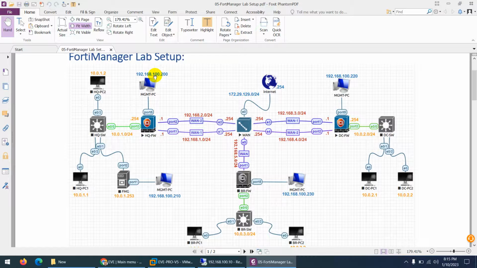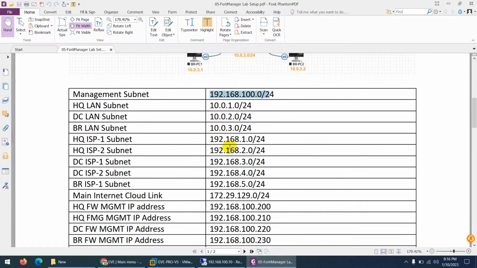Whatever your management subnet is, you need to use that one. And also here you need to connect the same management. I'm using NAT here in the professional edition, but you can use the same management to provide internet access to this WAN. This is the only thing you need to remember. So my management is this, the only thing you need to change is the management subnet. Rest of the things you need to keep the same.